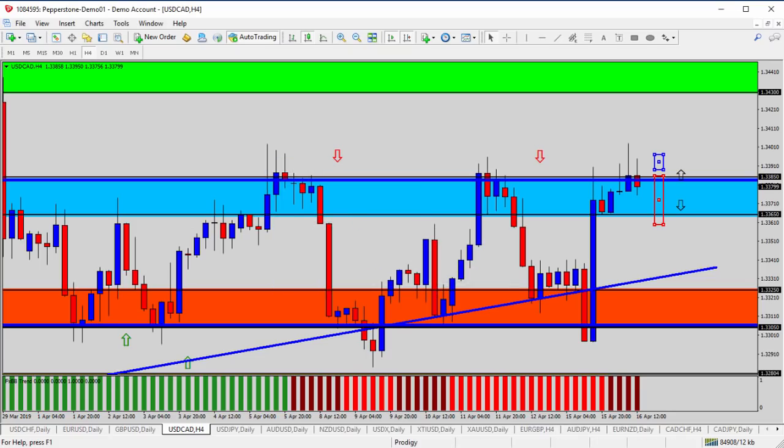Waiting for the setup is probably our safest option. I would say right now, the way it looks, a little heavy on the day, but let's not get ahead of ourselves. Let's wait to see if it actually does have that infusion of sellers. If it does, then maybe we have a better opportunity to go short on the underneath side of the blue zone, targeting back down to the orange zone. Clearly, a push above here, a rally on the dollar, a fall of crude oil, we'll likely look for it to head back to 1.3430 for the dollar CAD today.